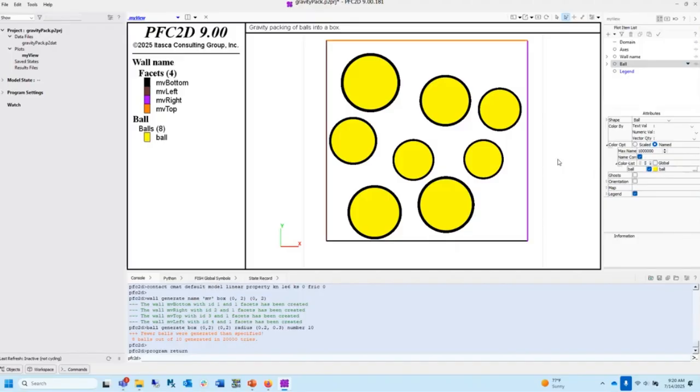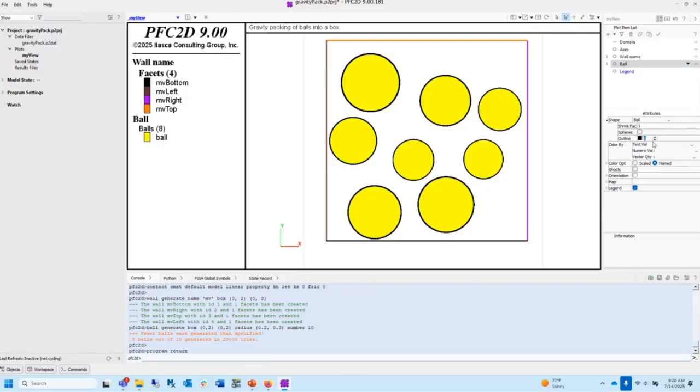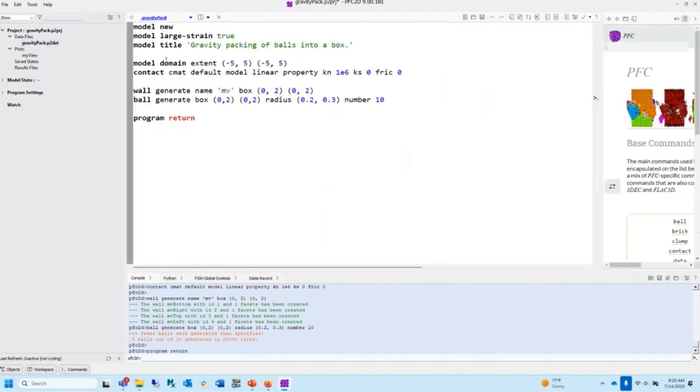And so that's why I use yellow. I'm also going to make the thickness of this a lot less. So I can do the same thing: shape, ball, shrink factor. Or no, outline. Outline is thickness of 10. I'm going to make it smaller. Thickness of 4. There we go. Okay. Now, let's run this again, make sure it works.